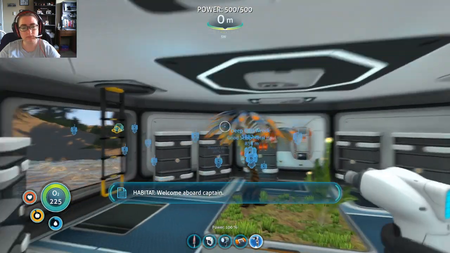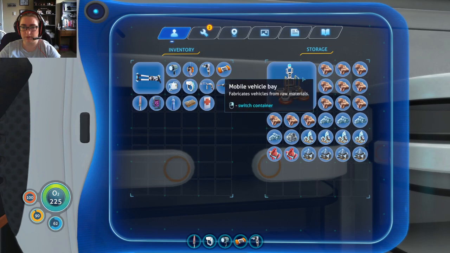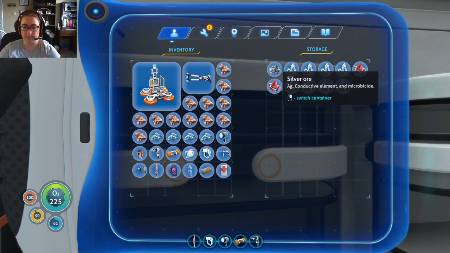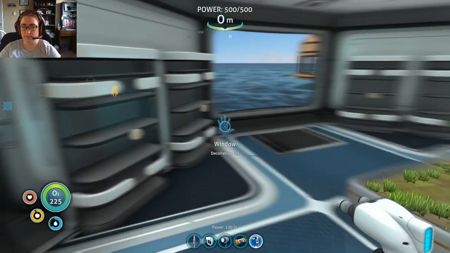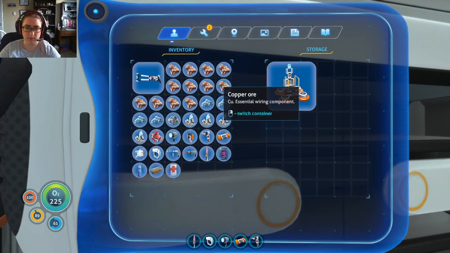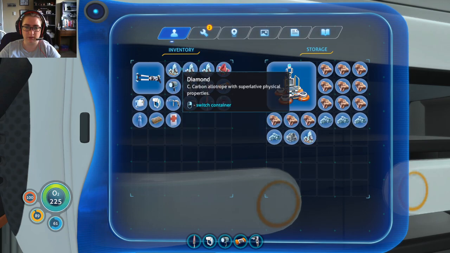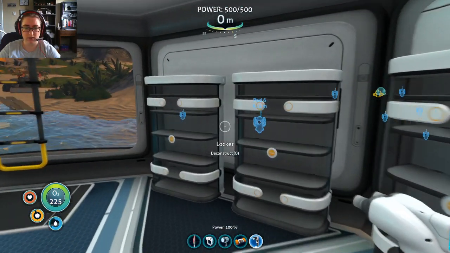Welcome aboard, Captain. On the off chance. Boop. And I got a lot of locker space that I haven't done anything with yet. And I still have to organize it, but I don't know if I'm going to organize it right now. I might do that off stream. That seems like an off stream sort of task.